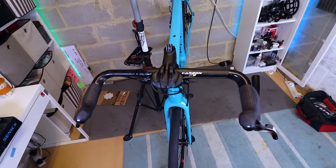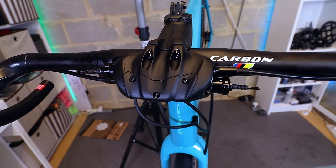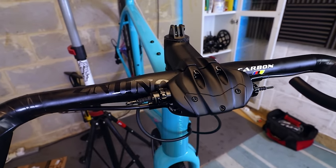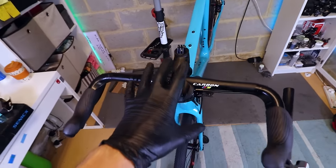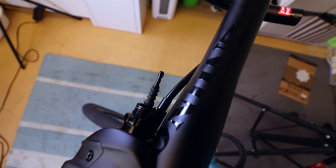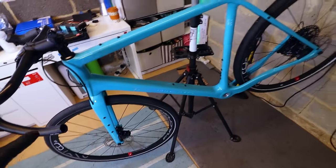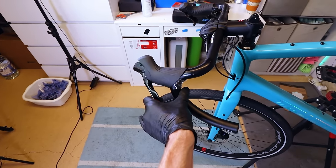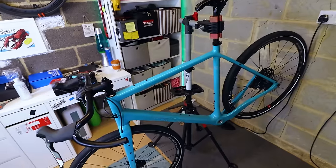Five minutes later: brakes are set up and good to go, front and rear. All things considered, this wasn't much more complicated than setting up a regular hydraulic groupset — just a couple of extra steps, all very logical. Having a bike stand is an absolute necessity due to the odd angles needed to purge the bubbles. The brake cable goes in, compresses a piston, fires fluid down to the caliper. Brakes front and rear seem pretty snappy — I think I did a decent job bleeding them. Last little bit: crank, bar tape, and chain to fit, and the bike will be complete.